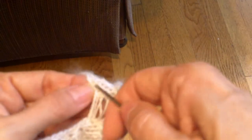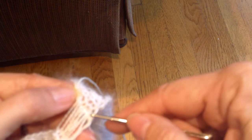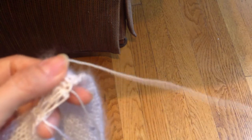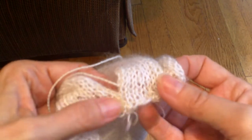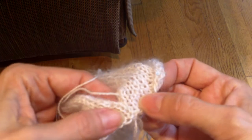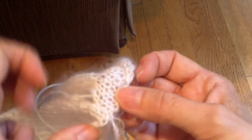Now, the key thing is, when I've got enough that I want to pull this tight, I want to get this yarn tail out of here so I can pull it tight. You want to make sure that you hold the bottom tail and the top tail, and you pull it tight. And you can see that you've got a nice clean seam. You don't see the seaming thread at all, and the rows line up side by side. And that's what we're looking for.